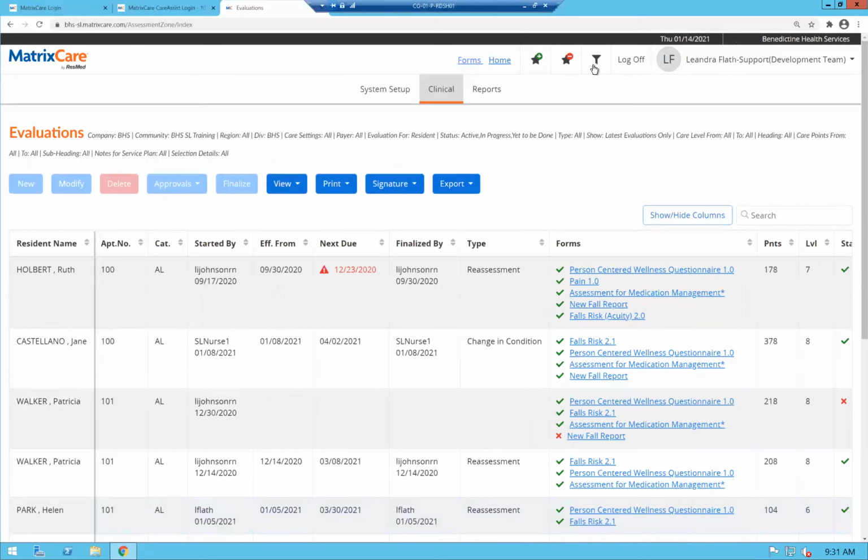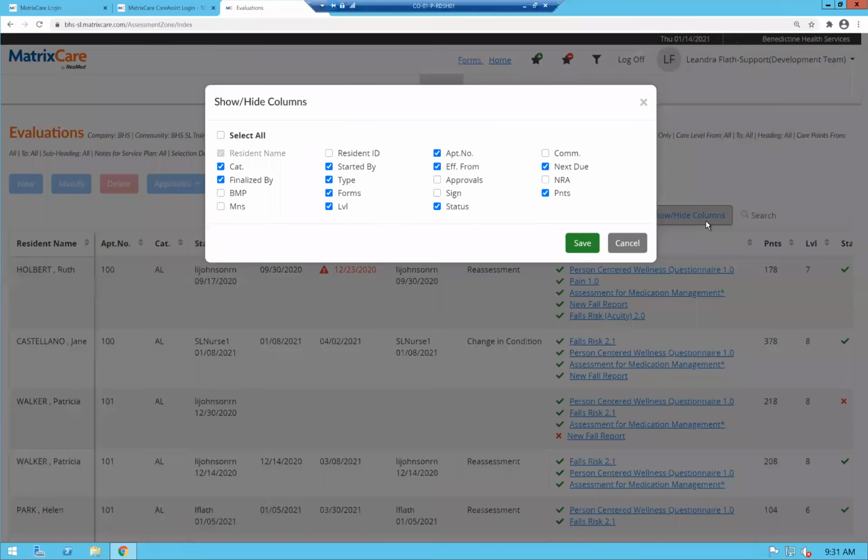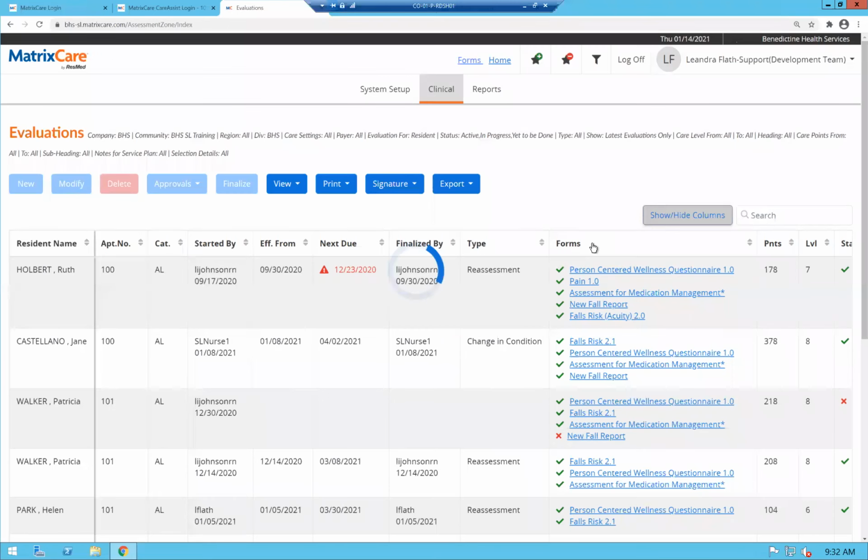Okay. In addition to the filter, you also have the show hide columns option here. This one is a user preference. What I mean by that is, if there are particular columns of information that you do not want to see on your page, maybe they don't have any value to you, you can come to the show hide column area, unselect that particular option, and save that.